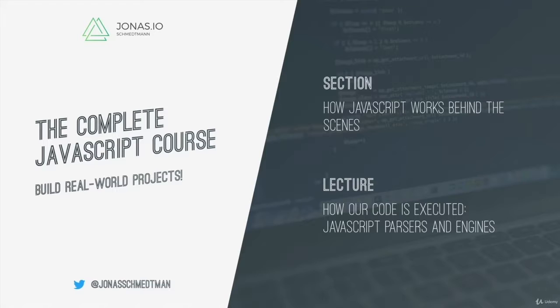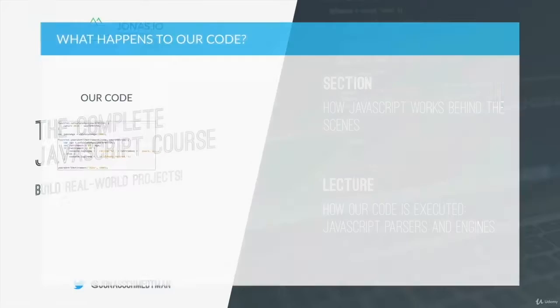So, in this first theoretical lecture, we will just very quickly see how the JavaScript code that we write is actually executed. So, JavaScript is always hosted in some environment, and that is most typically a browser, such as Google Chrome, Firefox, Safari, etc. And this is where JavaScript runs. There can also be other hosts, such as the Node.js web server, or even some applications that accept JavaScript code input. We will, however, always just focus on the browser in this course, which is exactly what we have been doing so far.